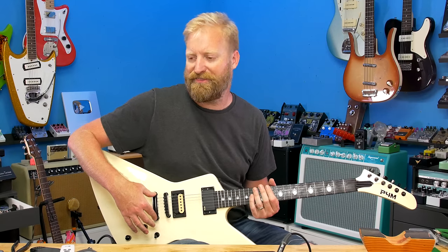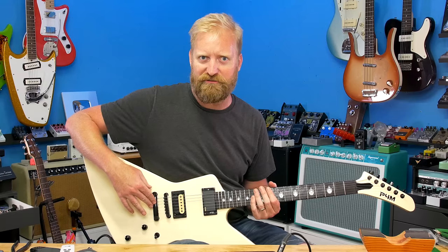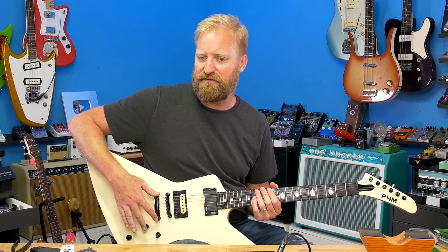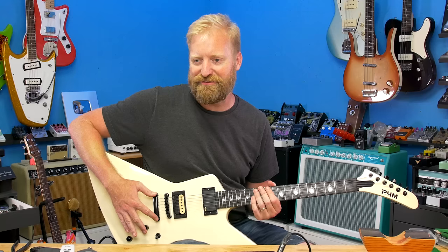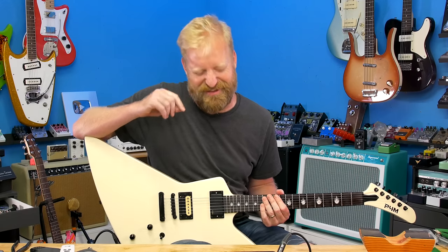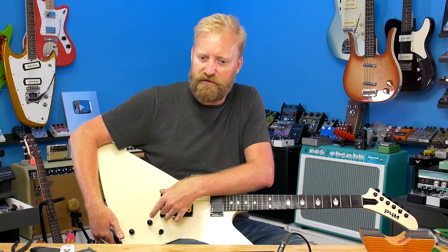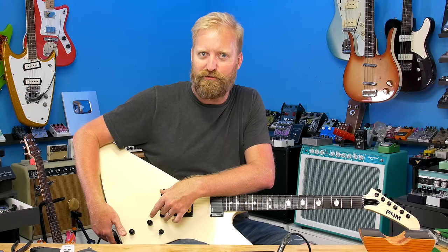I think I know what's going on. Why didn't I catch this in the last video? I think this hardware is painted with something non-conductive to make it black, and that grounding isn't transferring to the stop tail. Incredible. Just incredible. It needs a new stop tail to ground, or I need to get in there with a file and grind it out a little bit so that it makes contact with the posts. Even the posts aren't fully conductive because it doesn't fully ground unless I press.